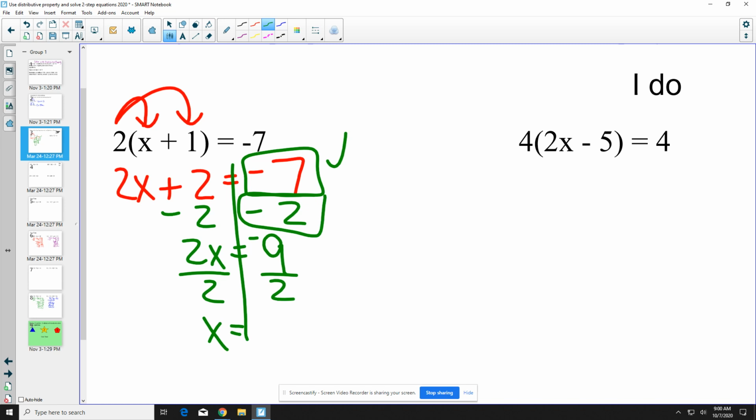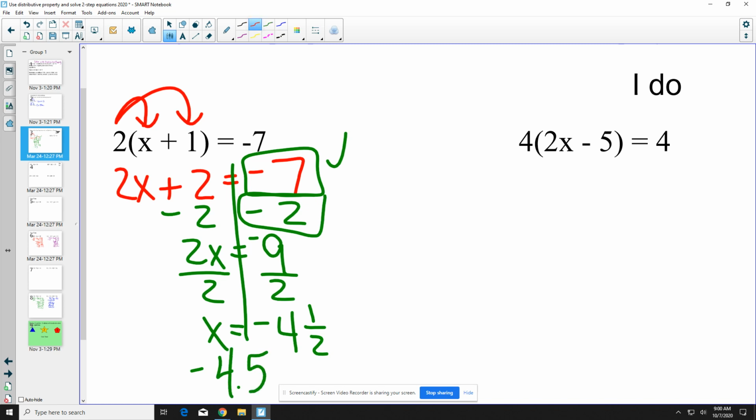So now when I take -9 and divide by 2, it's not a whole number. Most of yours will be whole numbers. This one's not. But I know it's going to be negative, and 2 goes into 9 4 times, because 4 times 2 is 8, with 1 left over. So you could say -4.5. If you used a calculator to do -9 divided by 2, it would be the same as -4.5.